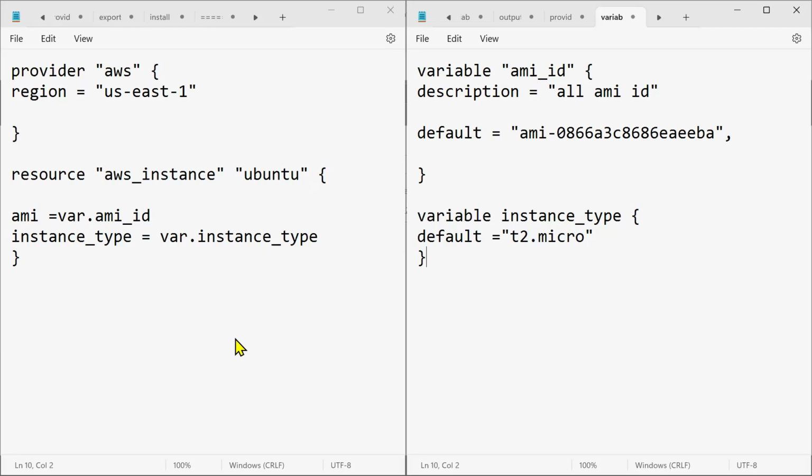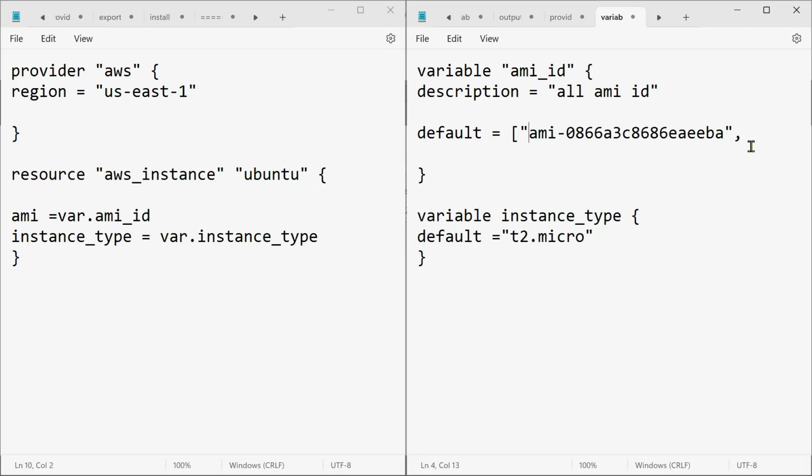Just give me a second, guys, please. Okay. So now I'm storing three different AMI IDs.